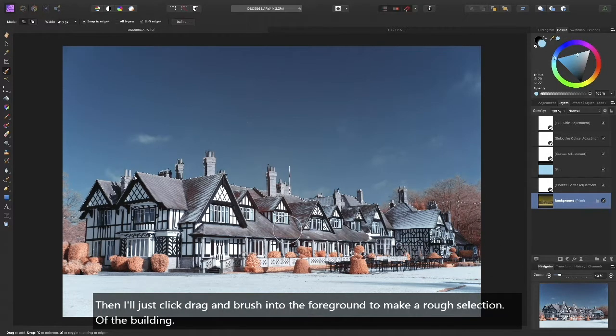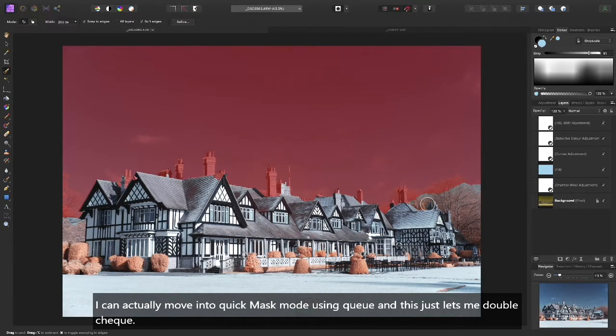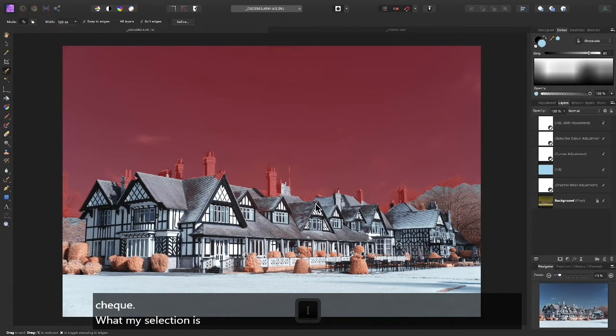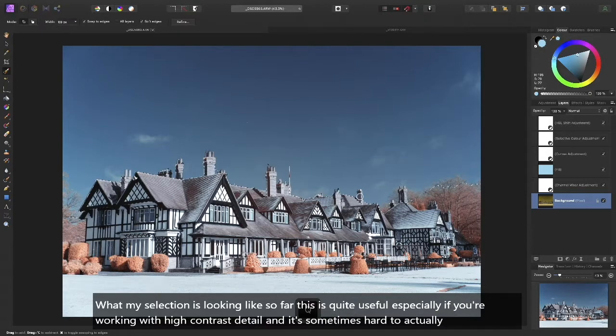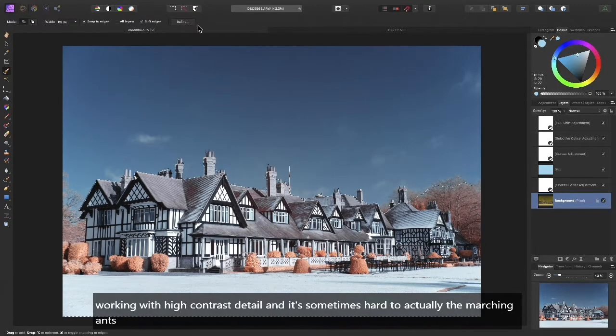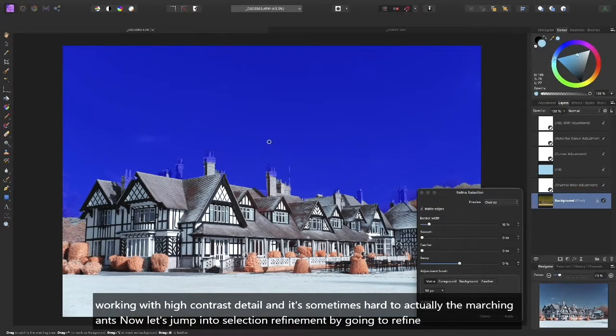I can actually move into quick mask mode using Q, and this just lets me double check what my selection is looking like so far. This is quite useful, especially if you're working with high contrast detail, and it's sometimes hard to actually see the marching ants.